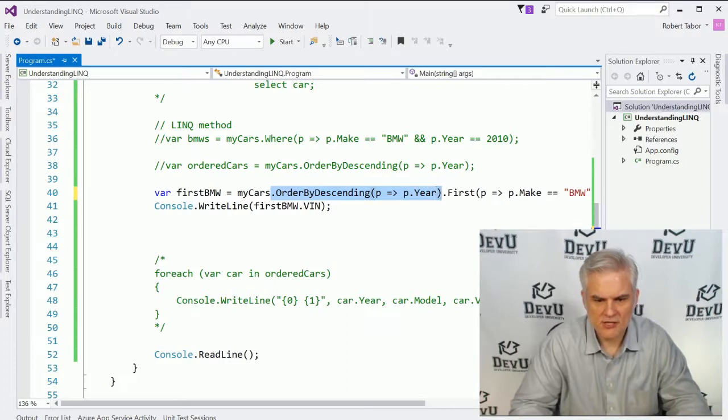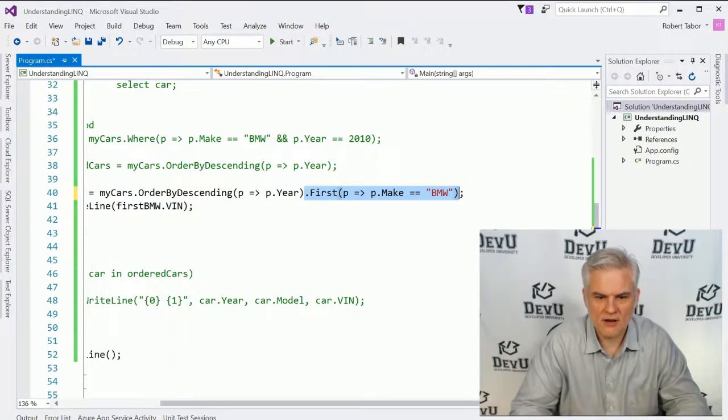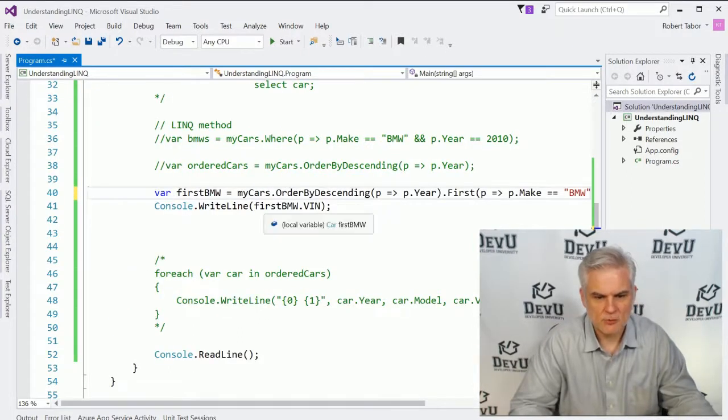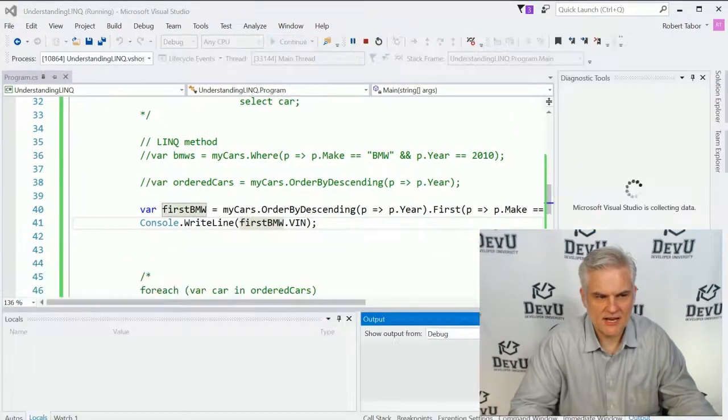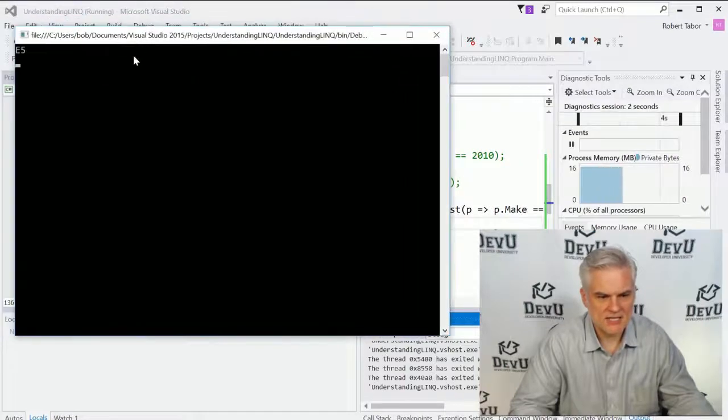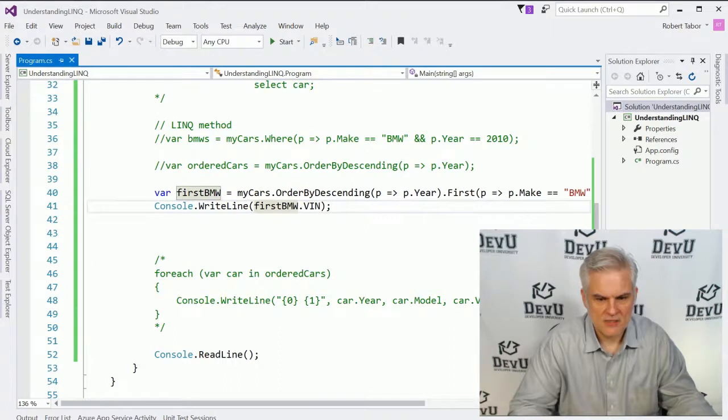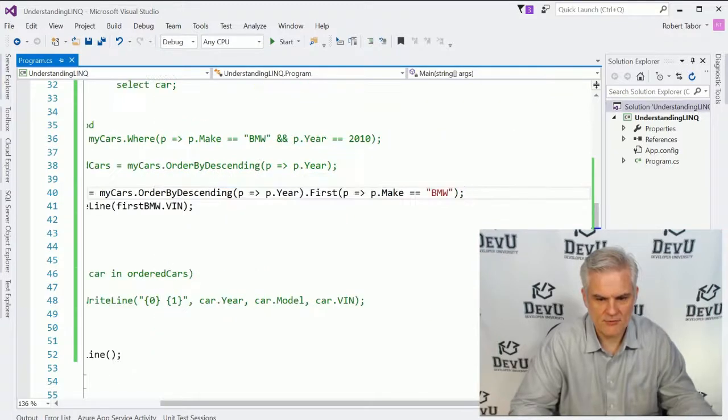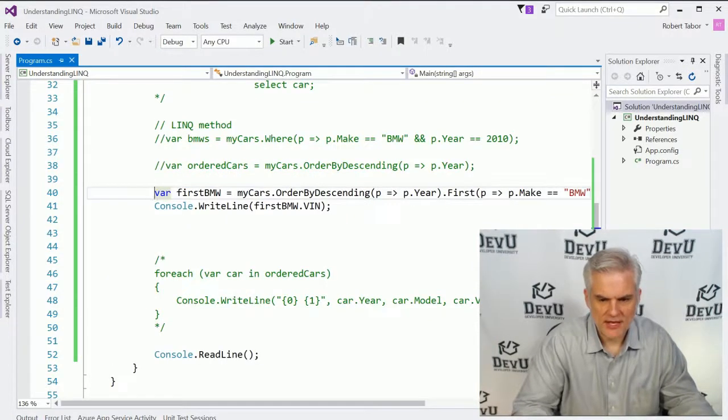This will return a collection of cars, and then this will return a single car in that collection. And then we'll print that single item's VIN out to a window, in this case E5. So the list is first sorted, and then we grab the first one that matches our criteria of BMW. So that's how we can use first.